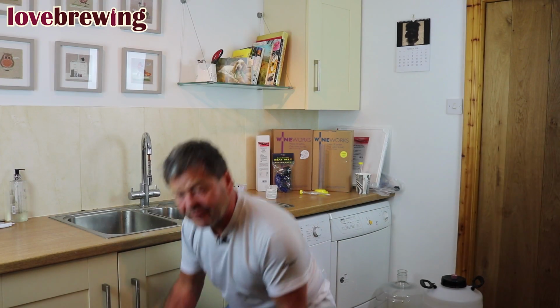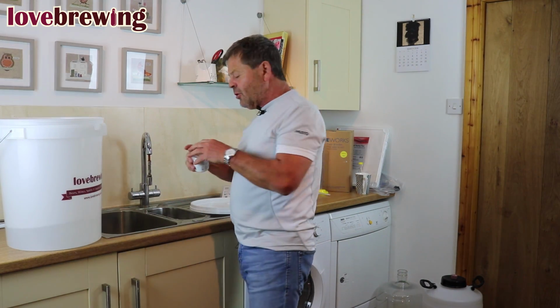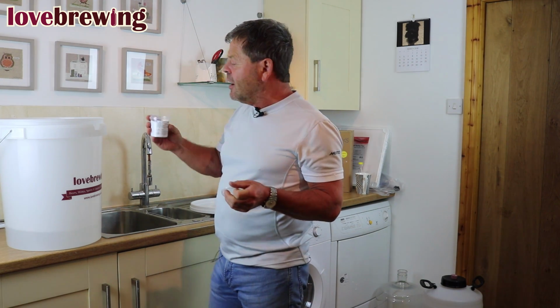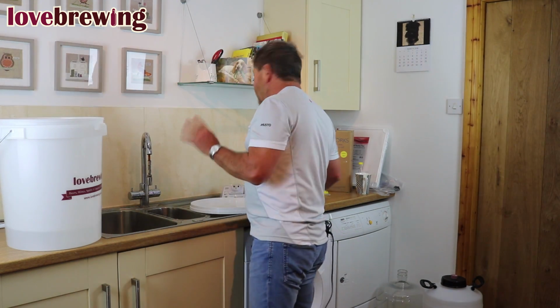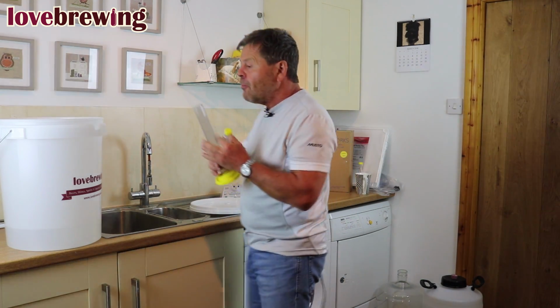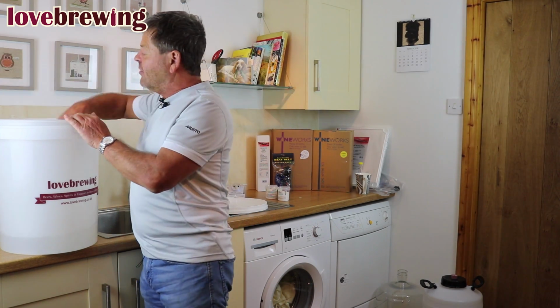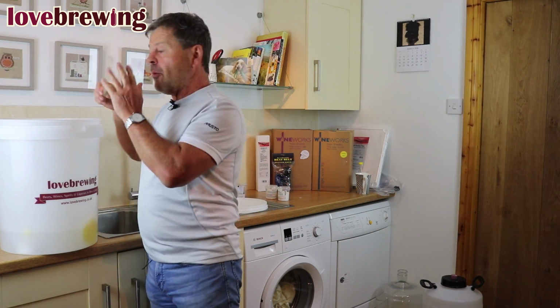Okay, so I'm just going to lift this up here now. As you can see, we've got about 5 litres in the base of it. We're going to add a teaspoonful of the cleaner steriliser. I just like to sprinkle a bit in there like so. And what we're going to do is put in there all the things which are going to come into contact with our making process. So that's the airlock, the bung, the mixing spoon, a hydrometer that we've got here, and a thermometer that we've got here. And this is going to take about 20 minutes for it to come into effect.